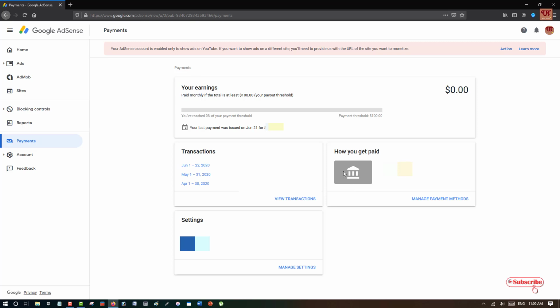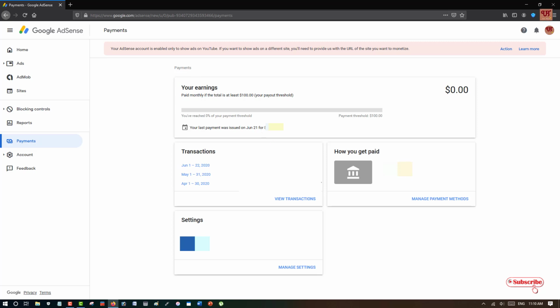the Google AdSense payments are released on the 21st of every month. As you can see here, on the 21st of every month they release the Google AdSense revenue directly to your bank account, which is linked with your Google AdSense account. And within 4 or 5 days, or a week, you can receive that money directly in your bank account.